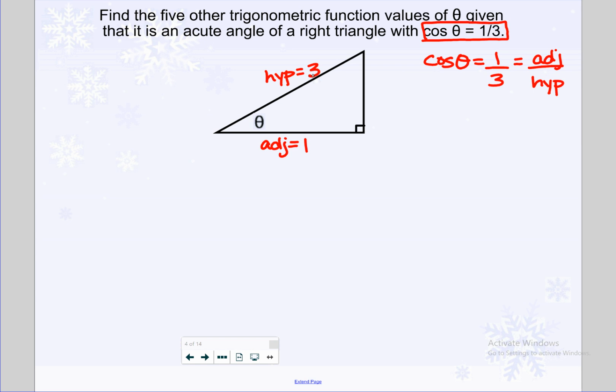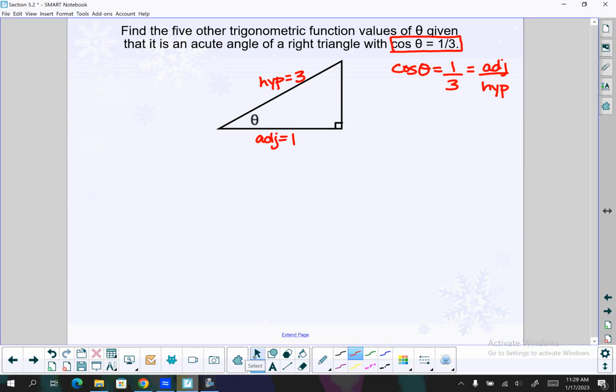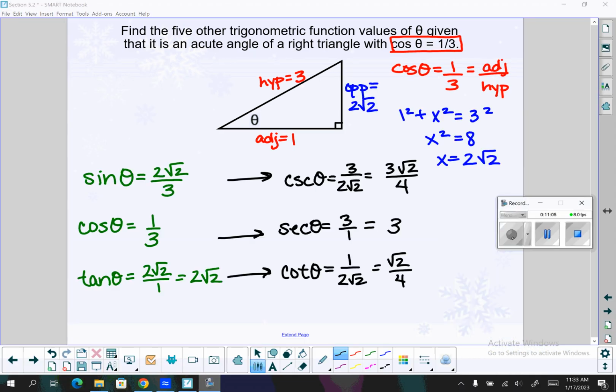Find that missing side, write down all 6 trig functions, and then maybe we'll put them on the board to check them here in a little bit. All right, do we have any questions on anything here? And about the rationalizing or anything that we want to go through a little bit more? How'd you do? Good? Overall? Do you guys remember doing stuff like this in geometry? Ringing a bell? Okay, good.